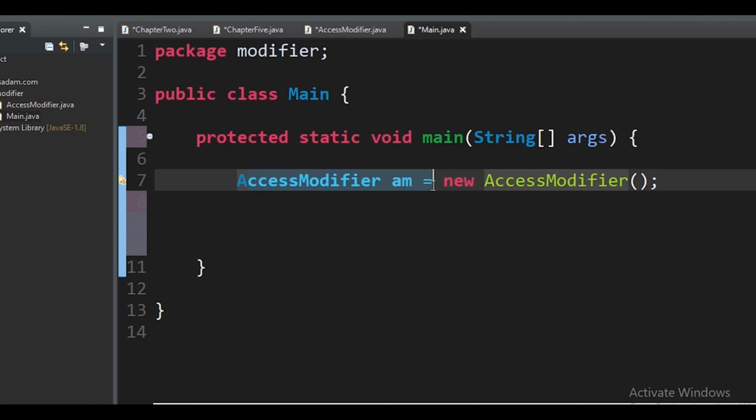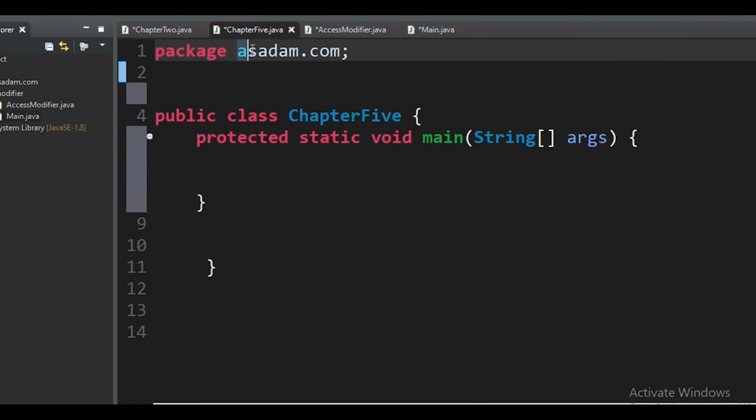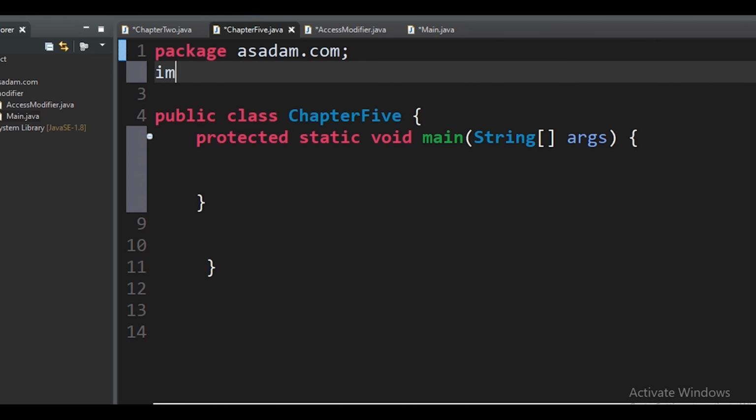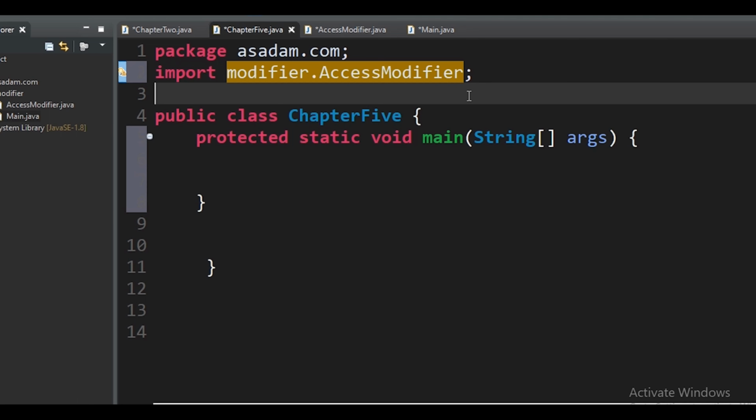Now let me try. We have this class, which is chapter 5, from a different package. This is not the package modifier, this is another package. Let me import the modifier package and import this access modifier.